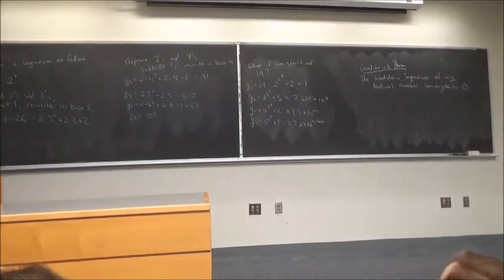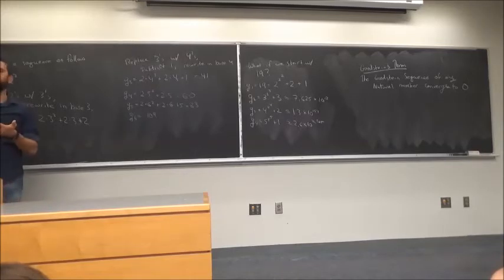One of the things I want to state is something called the well-ordering principle. If you guys have had discrete, you might know what the well-ordering principle is. We're going to state a version of it that is pretty intuitive. But if I give you a strictly decreasing set of natural numbers, right? So natural numbers are numbers 0, 1, 2, 3, 4, 5, 6, 7, 8. If I give you a strictly decreasing set of natural numbers, what can you tell me happens to that set of natural numbers eventually? Any number in the sequence is always less than the one before it. Any guesses as to what might happen?